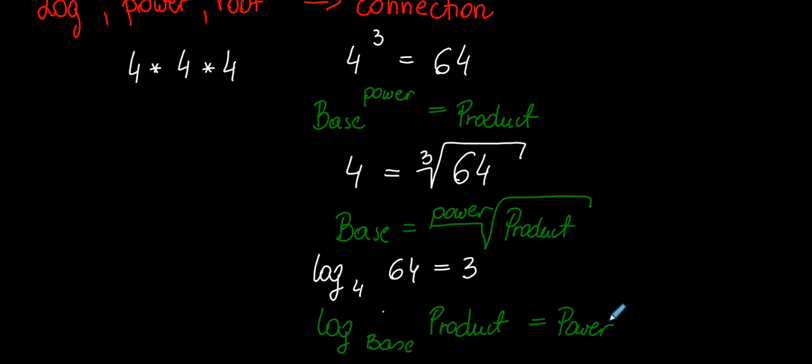Now, when are we going to see a lot of that? For example, in financial maths, we're going to see quite a lot of that when we have to consider power of 12 and power of 52. But that is in a different video that has to do with financial maths. Hopefully, that helps you to see the connection between the base, the power, the log and the root, between all of those elements.